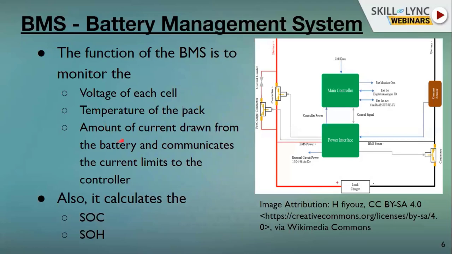Once the pack temperature reaches more than 40 degrees, the BMS communicates with the controller — essentially saying the batteries are overheating and too much current is being drawn. You cannot withdraw so much current until they cool down. In Tesla, for example, you have a ludicrous mode, but you cannot use it repeatedly — only after some time can you use it again. The BMS is what restricts this, because in ludicrous mode, cells discharge 10 times or more above their normal rating, causing the cells, motor, and whole system to overheat. The BMS tells the controller not to discharge until the cooling system brings temperatures back down.